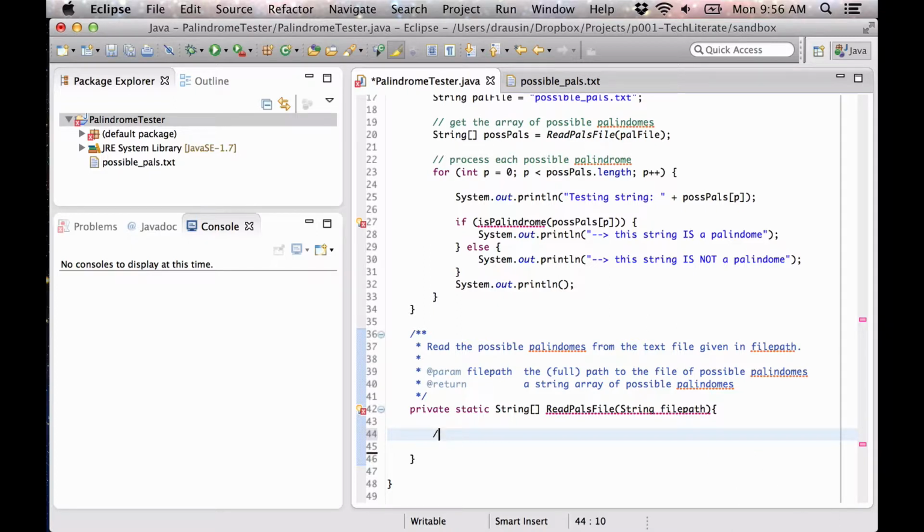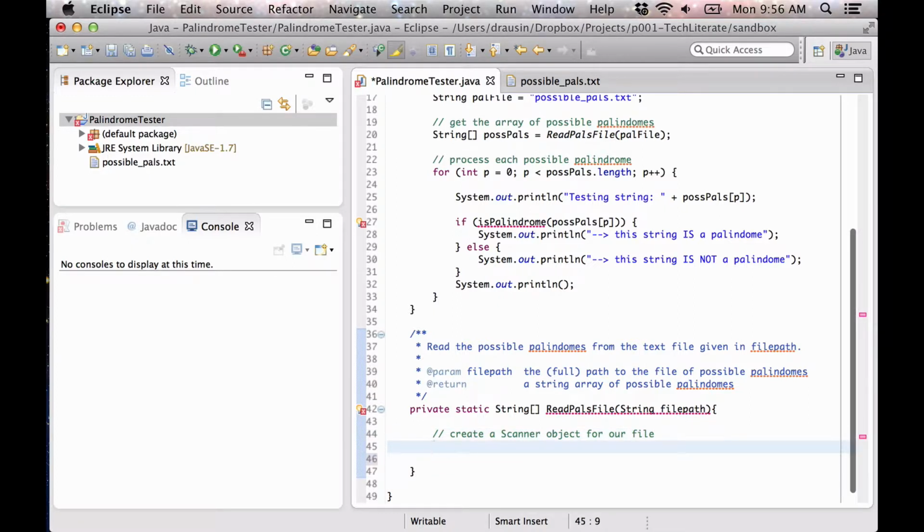So first we're going to create our old friend the scanner object. But this time we're not going to read in from the user, we're going to read from our file. Before we do that, we're also going to create a file, and I'm going to call it infile, or inf, new file path.